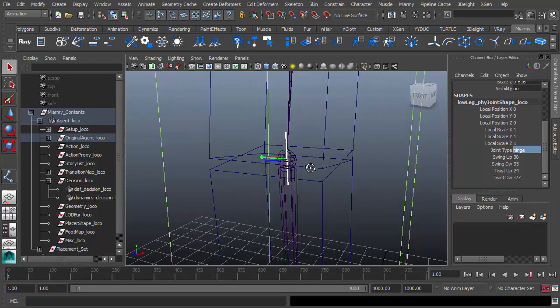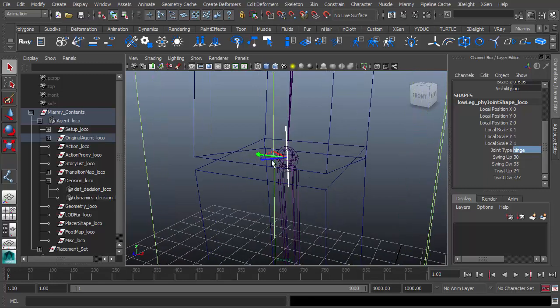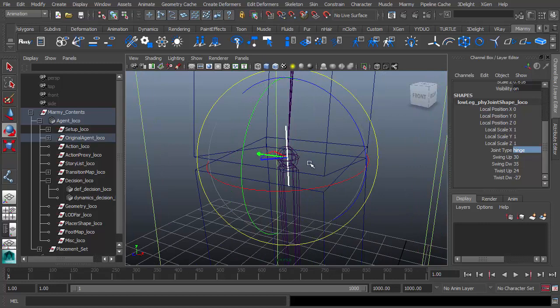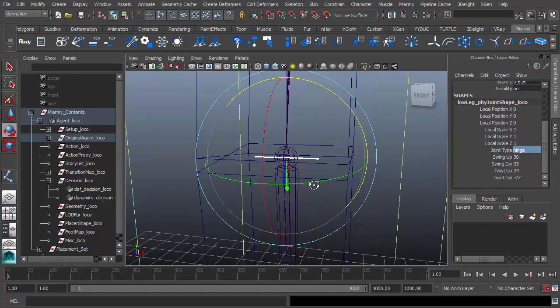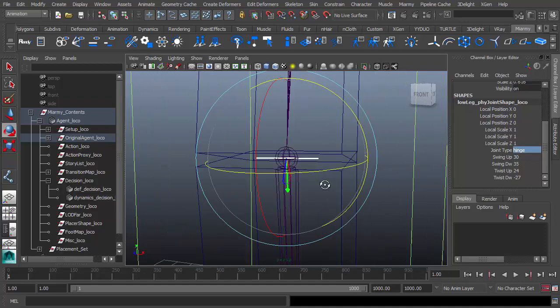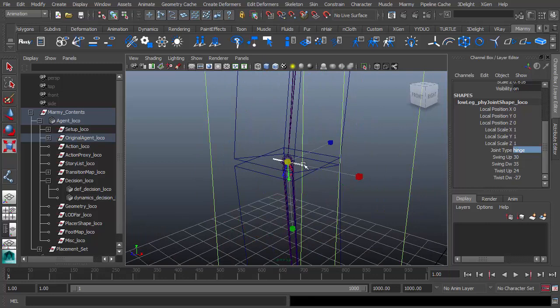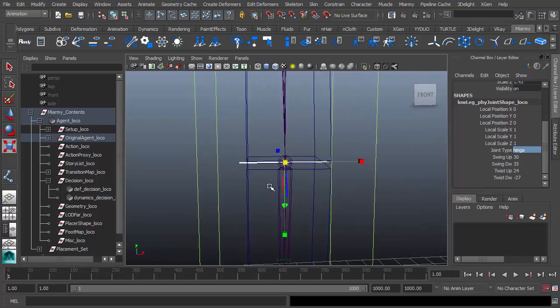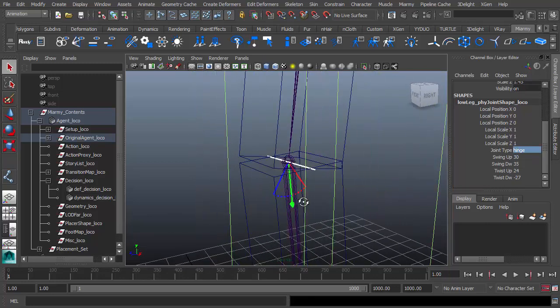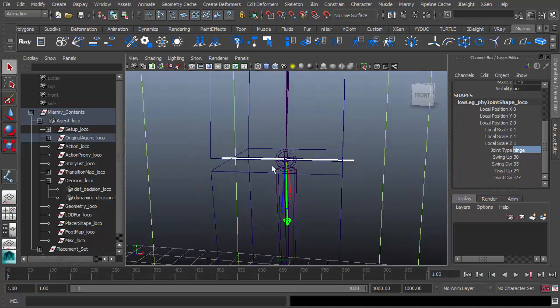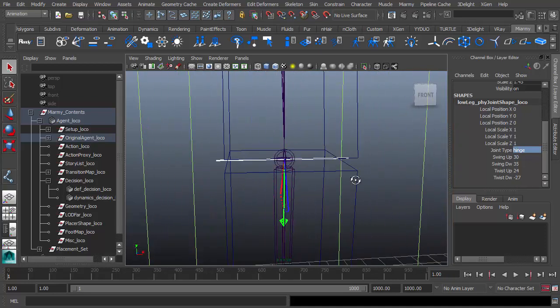Before you set up, you need to point the green arrow to the next joint. For example, in this case, we're going to rotate it like this to make sure the green arrow points to the next joint. We can of course scale this up a little bit, because the scale will not affect the dynamic result, so we can scale up for better observation.